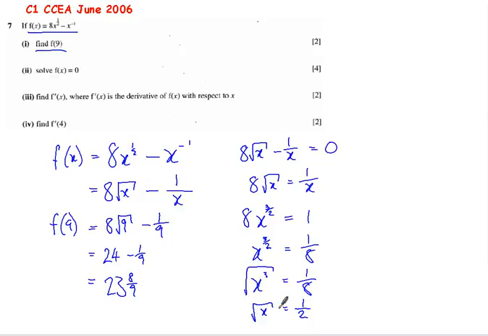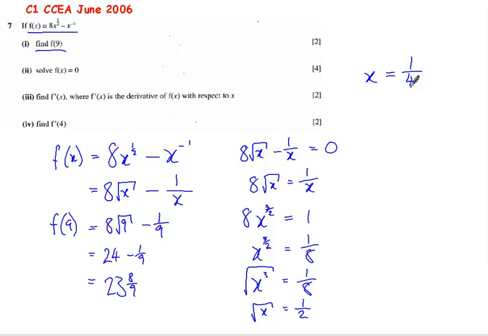Here I've got the square root of x equals a half, so if I want to find out what x is, I do the reverse procedure on the other side. So instead of square root on the left, I square the right, and a half squared is a half times a half, which is a quarter. And so our value of x is 1/4.